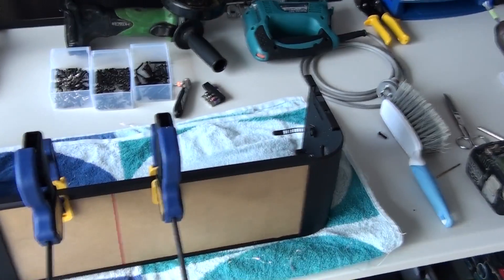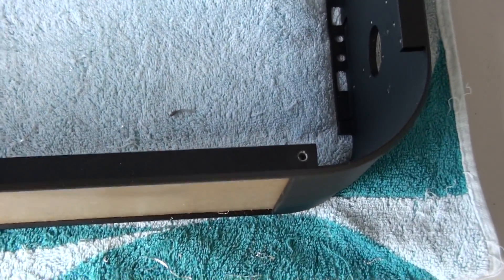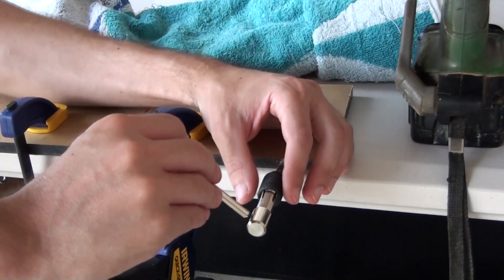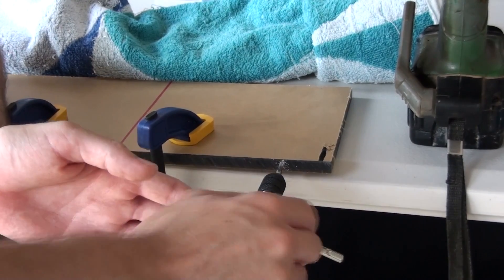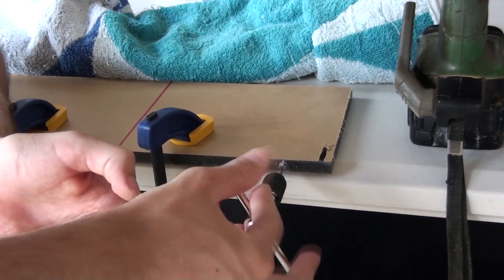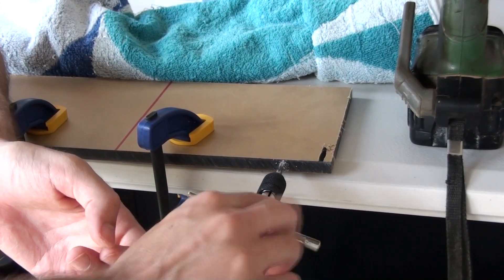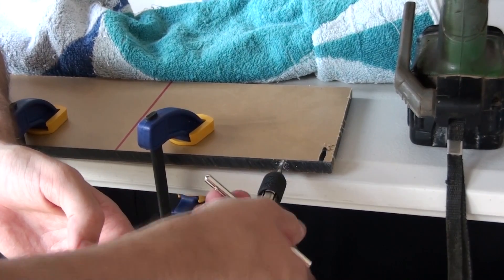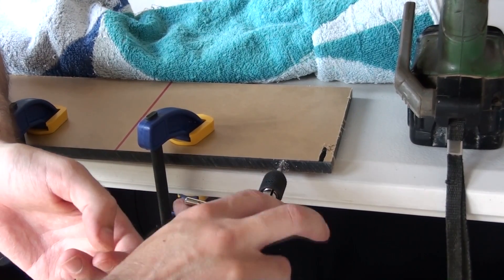Here's the front panel of the TJ11 — this plexi piece is only part of the mod; what's behind it is the other part. I've drilled four holes, two on either side, positioned so they'll be out of sight since the smoke plexi is transparent. I'm now tapping M4 threads into the 10mm smoke plexi to bolt it in place, continuing the case's quality bolted construction — this gives the highest quality attachment.